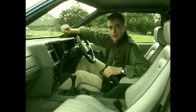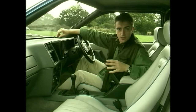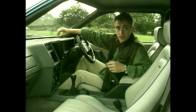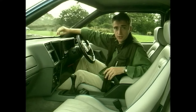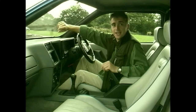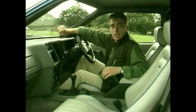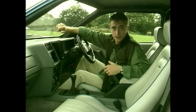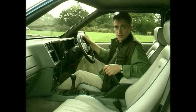Of course, you're now going to turn around and say, but surely you can't fit the original running gear, can you? Well, no, that would be slightly costly. But if you're going to use the dashboard from a Sierra, you might as well use some of the other bits. So underneath me, we have the steering and suspension from the old Stager. Oh, and behind me, we have a Cosworth unit tuned to 360 brake horsepower mated to a Renault transaxle. So it should go some then.